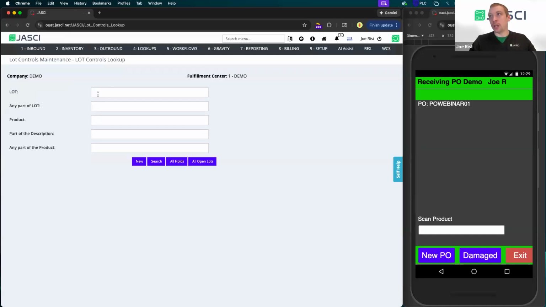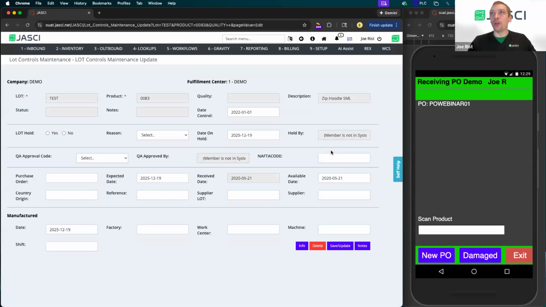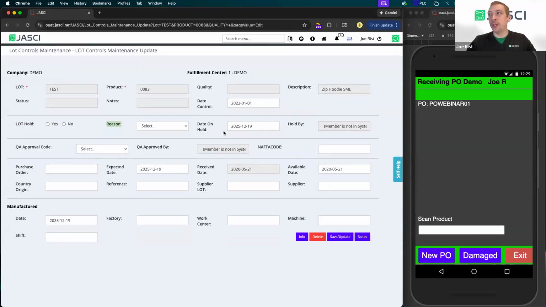And here's where we can plug in a particular lot, and you can search that lot or search the product. So we're going to do a search, and then it's just an example. We'll go into edit one of these. And in our lot controls, here's where you can have a lot more action. Now, on the previous screen, we could have applied a lot hold pretty easily, but in here you can also select the lot hold and also list a reason code. You have full control over what reason codes you want allowable. You could also put a date on hold that you want this to be on hold until.